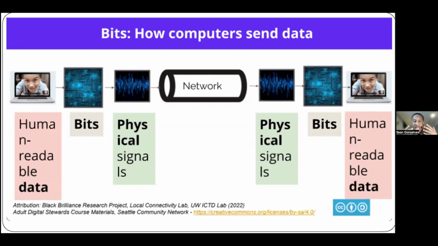And so my image and my voice are being converted into these bits of ones and zeros. Then my device is sending out those ones and zeros through a physical signal, be it a radio wave or a light wave. That information is transported along these networks, the infrastructure that needs to be in place in order for us to have these kinds of conversations and connections and access to the internet. That signal is received, the bits are translated into human readable format on your devices, and almost seemingly like magic, voila, we've got a Zoom connection.